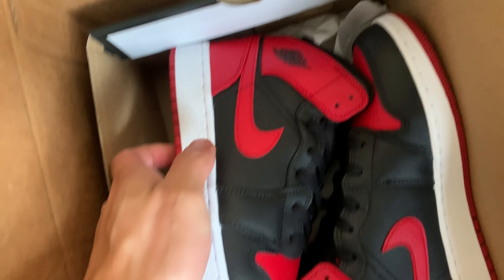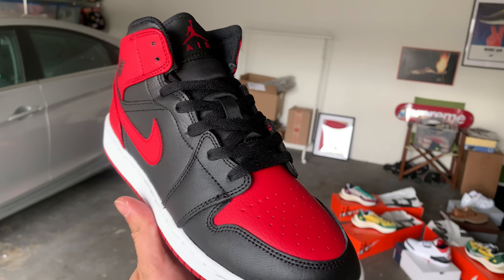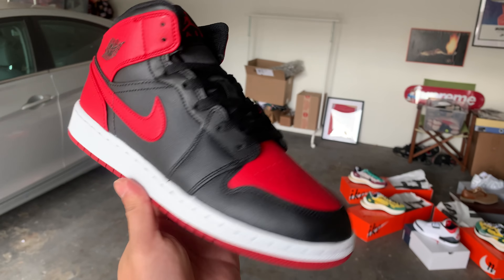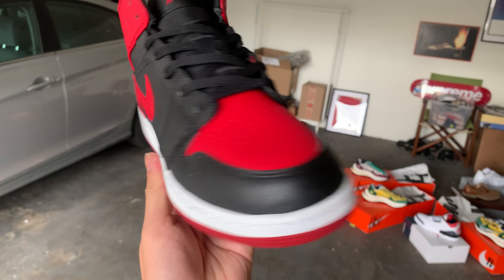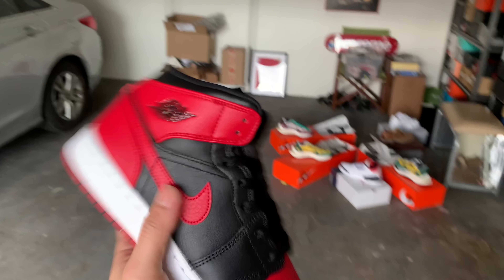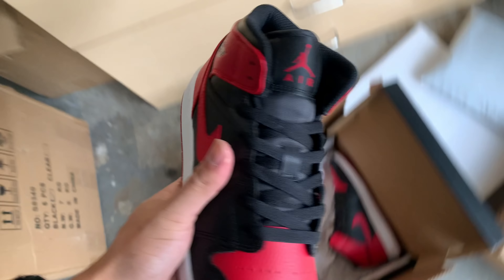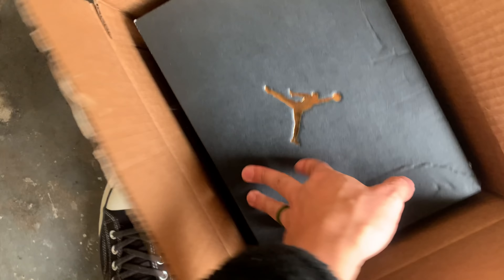This is a pair of the customs that I'm sending out. As you guys see, now that it's all dry - in the videos I was showing before it might have looked a little more shiny, but as you see it looks very natural, almost like it came like that. He paid me about $25 for the work. It took me about an hour to do, so that's like $25 an hour. And he paid for the shipping label for that one.